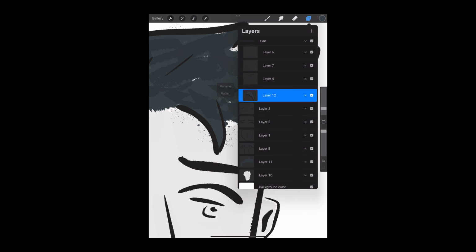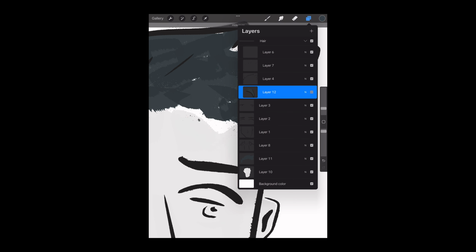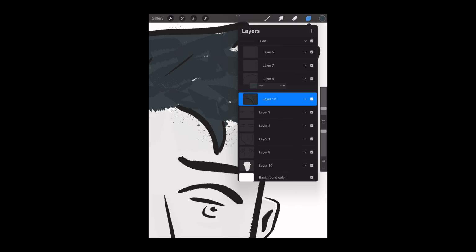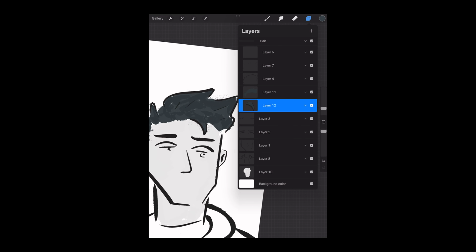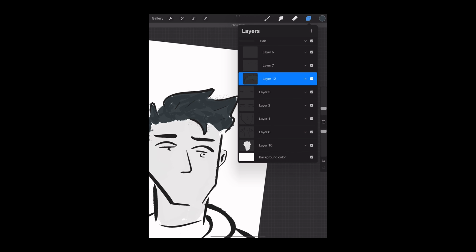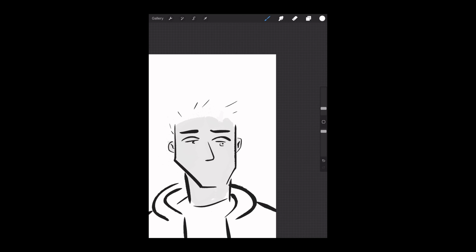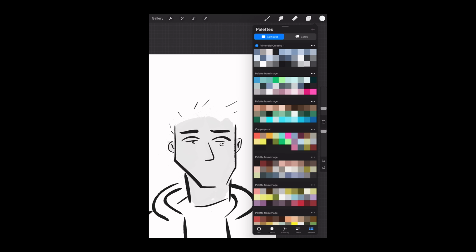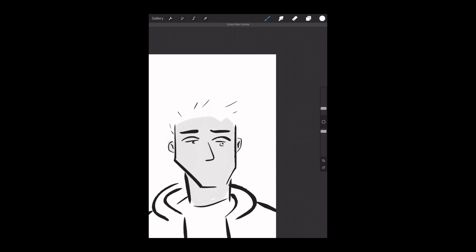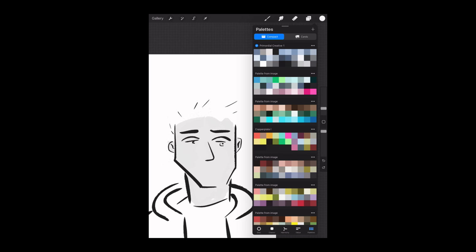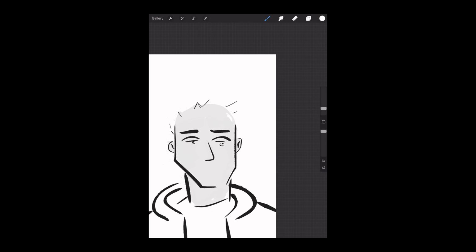So this layer that accompanies that portion of the hair, group those. Did not want this in the group. Pull it out. There we go. And I can see when I move these off that there's portions of the head that I forgot to color. It's kind of important to get everything behind the hair, because at some point in the animation, the hair may move out of place, and then he's got part of his cranium that's exposed.